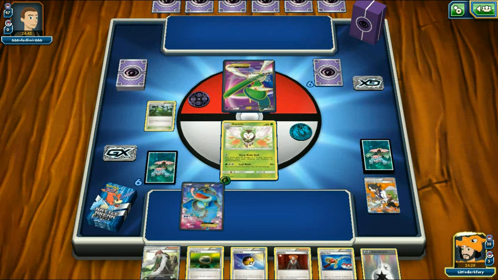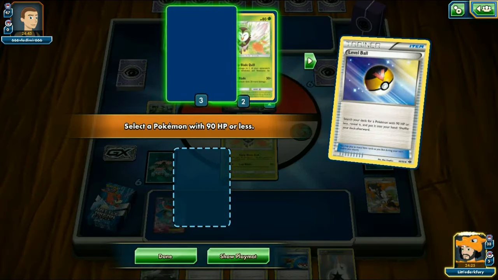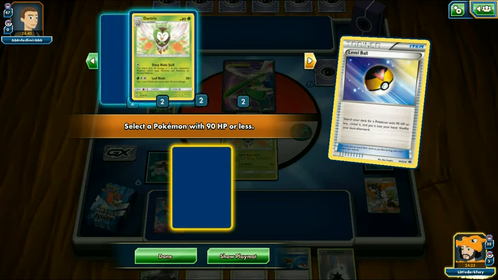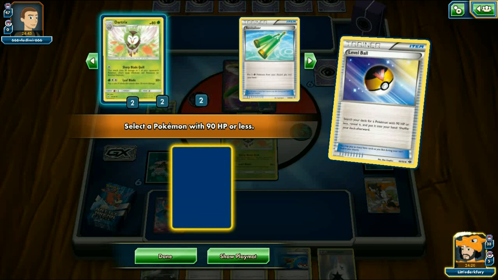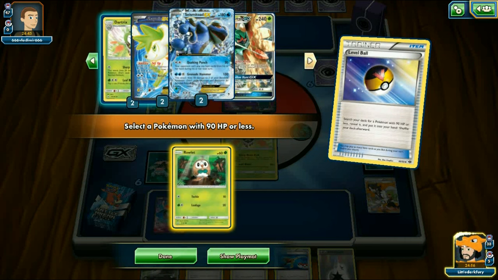Okay, we did not get another Decidueye. Why? Why, game? Okay. Why are my cards invisible? What the heck is going on? Right, there we go. That was weird.